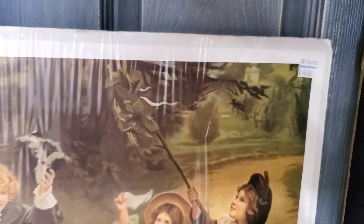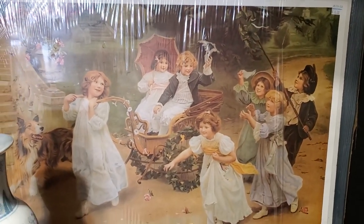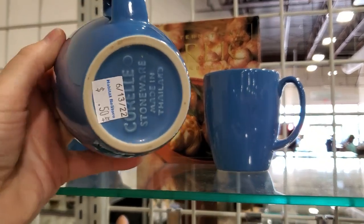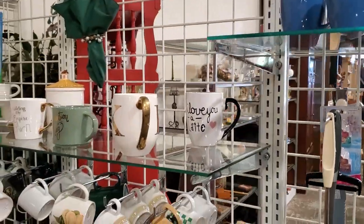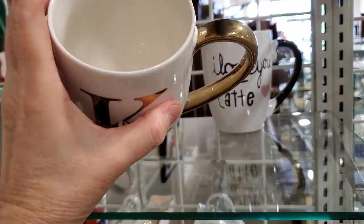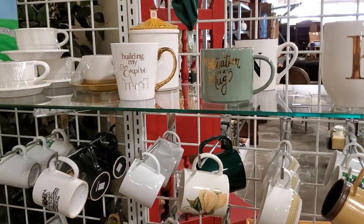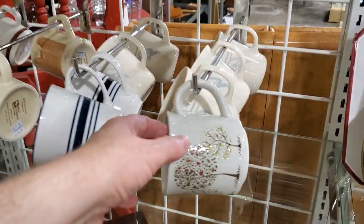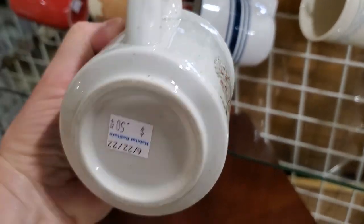You should definitely check out the Habitat ReStore for pictures — I thought this one was sweet with the kids playing. And look at these mugs — typically I find mugs at this ReStore for 50 cents, maybe 75 cents. Look at this fancy one — my name is Kelly, so I don't know why I didn't take that mug home. It was a dollar. And look at this one with the trees — isn't that pretty? That would make a sweet gift for someone. Put some hot chocolates in it, put it in one of those gift baskets — it would be perfect.